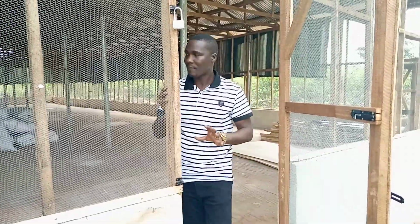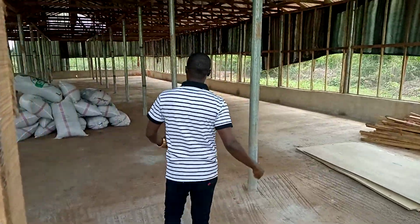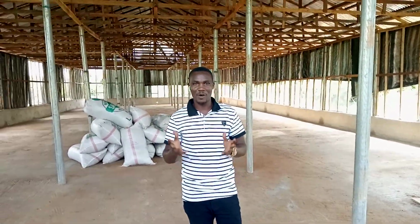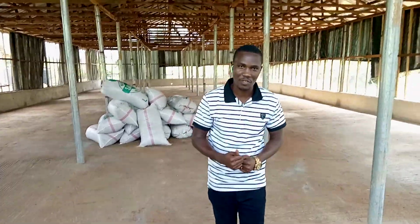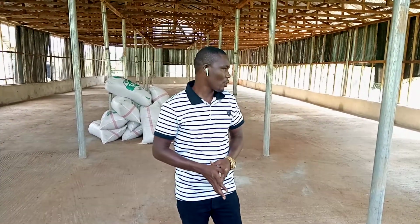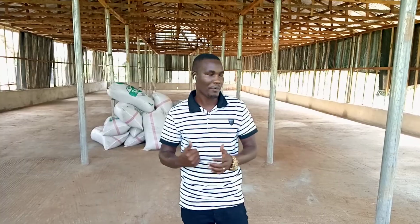So you can see this is the poultry. Just come inside, we're still going to take you outside. The last time, from the videos you saw, we were still very much under construction. Remember, this is a hall, Edo State. We've just finished and everything has been well packaged. The next phase will be for the birds to come in while we prepare the brooders.